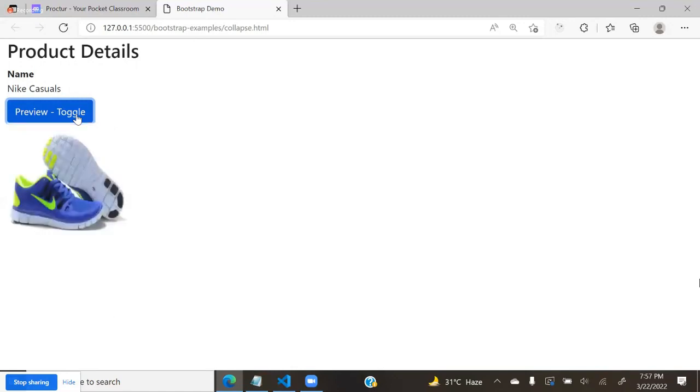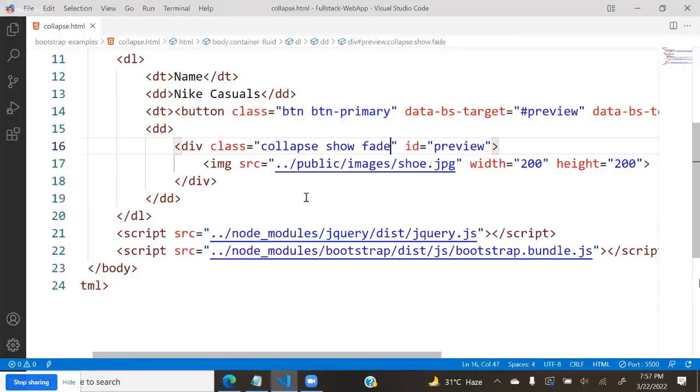Show is just sliding up and down, and fade is disappearing and displaying. So this is how you can show and hide any content. It can be anything, a paragraph, an image, any container. That's a very simple, small concept.